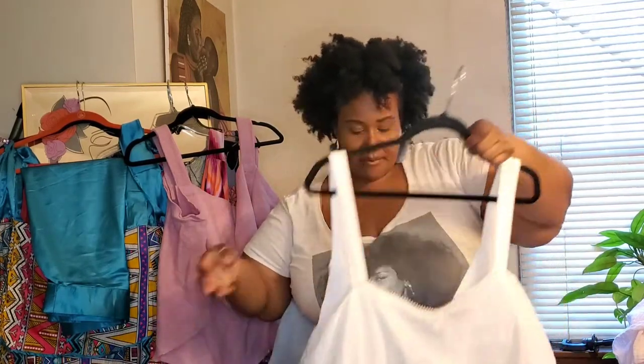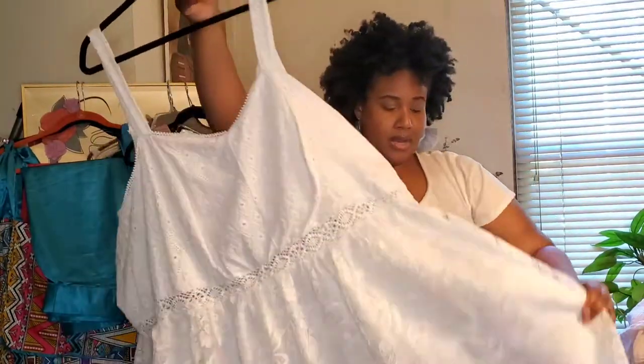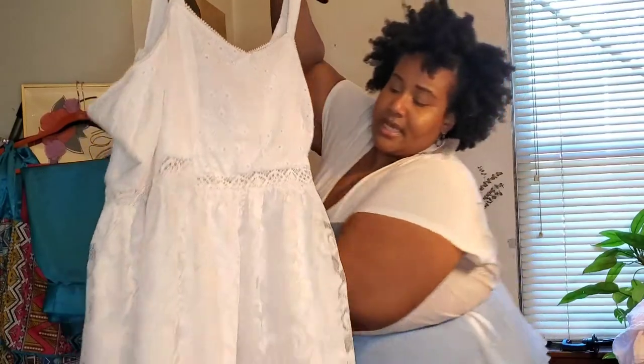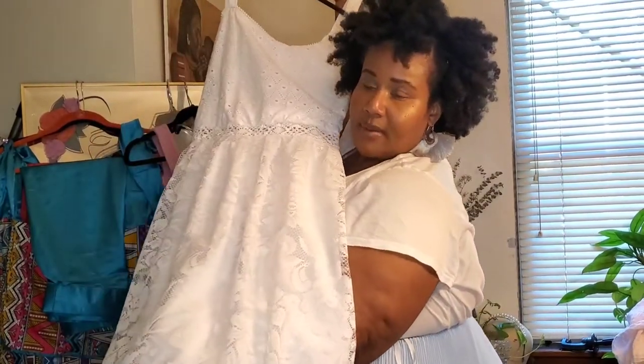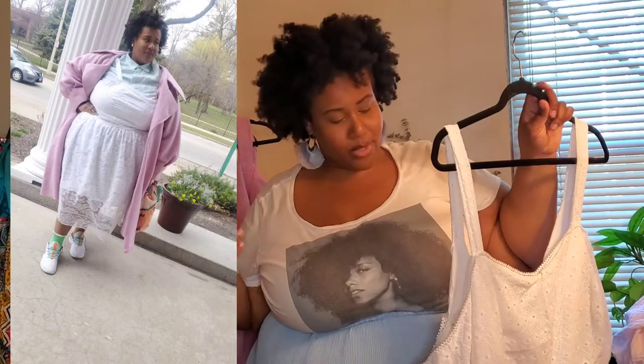I got four or five yards, and I used it to make a box pleat skirt. Love it. I kept it all the way to the border, so I just cut the fabric in half. I do have a lining under this. It's quite sheer. The lining is a bit shorter than what I wanted, but I was using fabric that I already had and didn't want to purchase anymore.